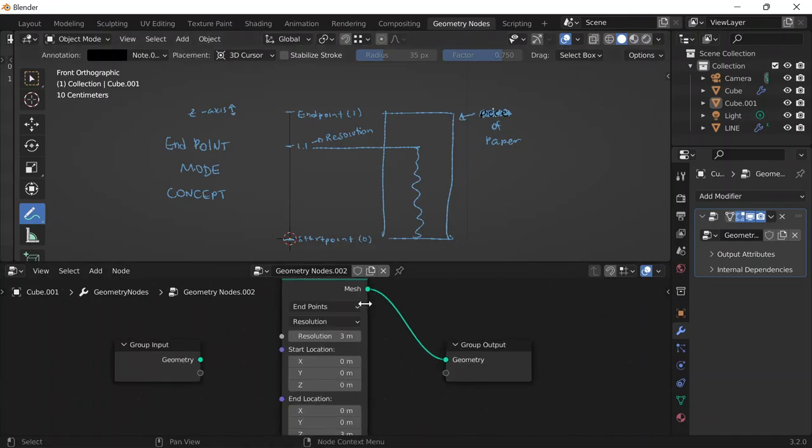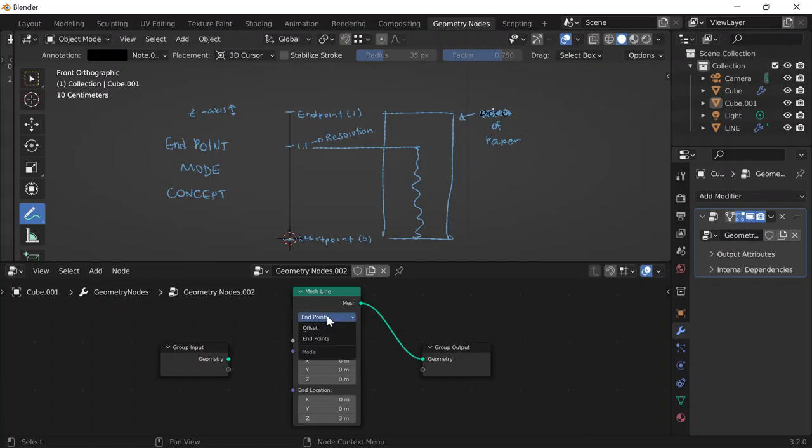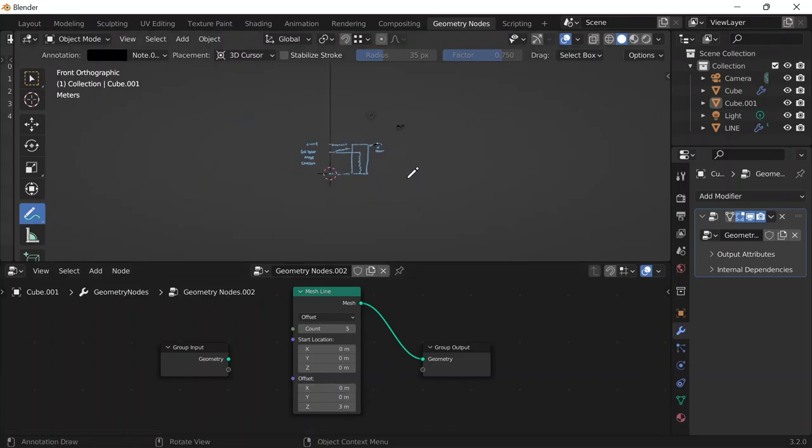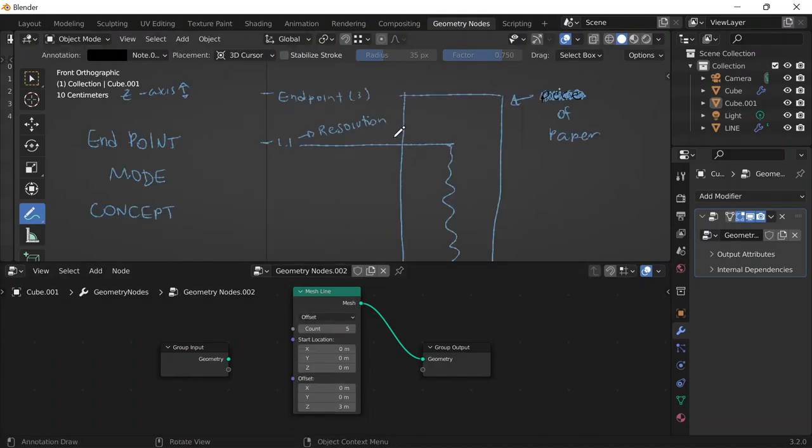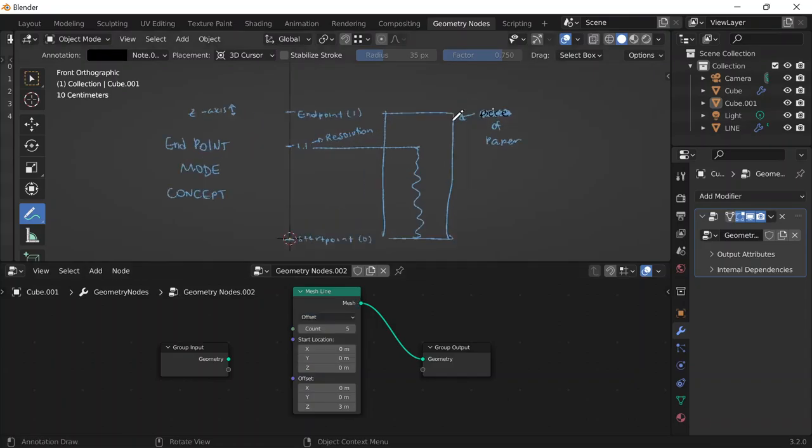Anything else? Yeah, so that's the mesh line for you. And that's endpoint mode. And then offset mode is very simple, we went over that already. So we have the count, how many vertices we have, and the start location of the first vertex. We do not have an end location. So depending on the offset, we can control the length of the line by increasing or decreasing the distance between each vertice. And yeah, so I think that works. I feel like endpoint works better because at least you have an interval in which you don't want to go. I mean, I don't know, maybe there's different uses for different things. That's why they have it, right? But yeah, that's that.